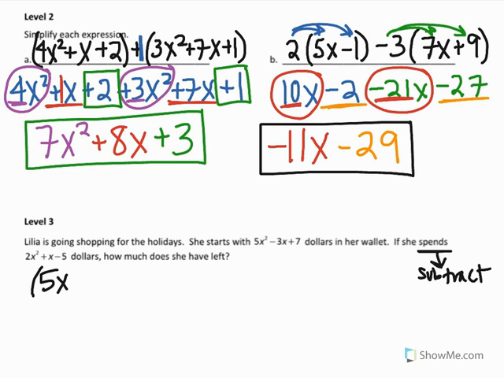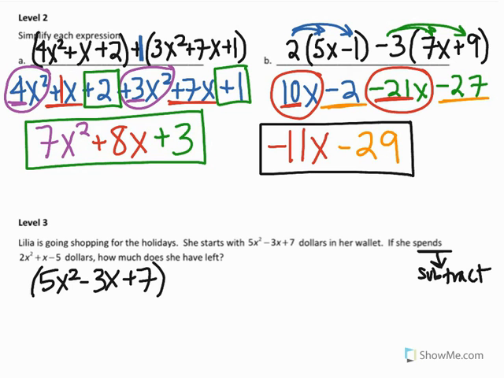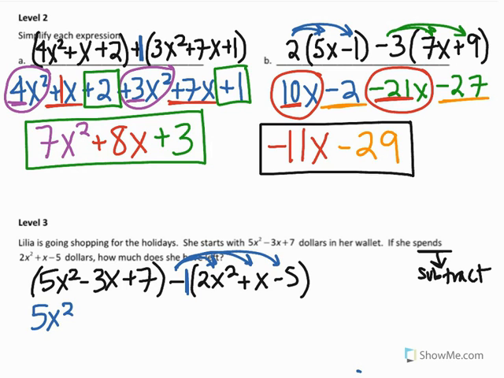So for this, we have to use our lovely and favorite parentheses. But we are going to be subtracting. So I get minus 2x squared plus x minus $5. When I'm subtracting, like I said before, I have to make sure I recall to distribute that negative 1. But the first phrase will stay the same. So I'm just going to rewrite the first phrase just how I had it, 5x squared minus 3x plus 7, and now I'm going to multiply everything in the second phrase by negative 1.